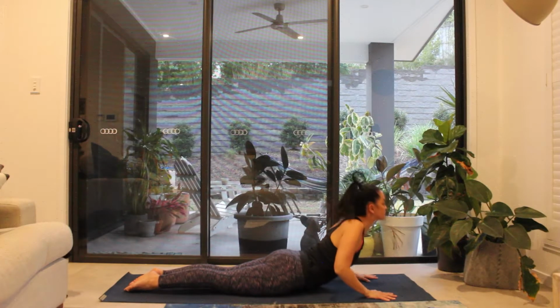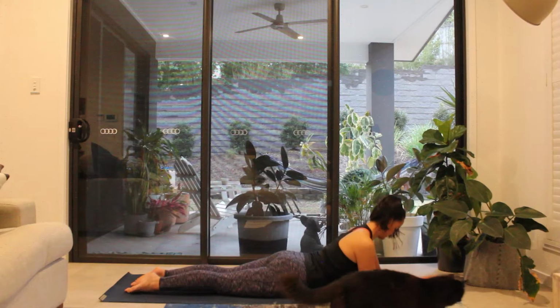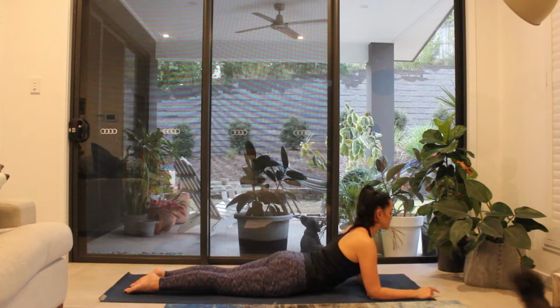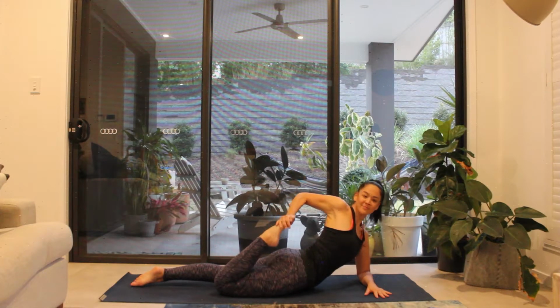Preparing now for Adho Mukhasana. Draw the elbows under the shoulders. Cross the left forearm parallel to the top of the mat. Bend the right knee, reach the right hand back and draw the foot towards the hip.